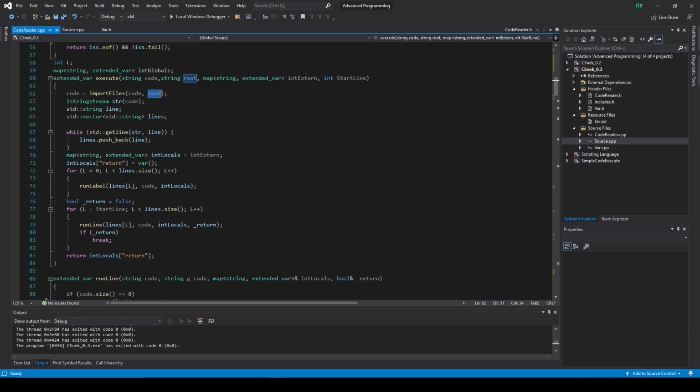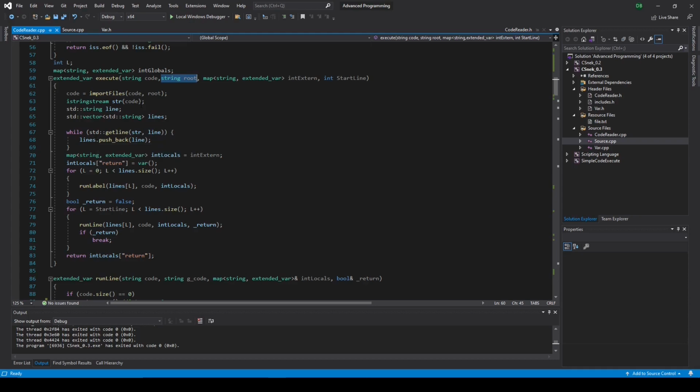I needed to add the root because there are some complications with it that require it to know where the code is located relative to the current position of the program, because it's not always running at the same position as the code.